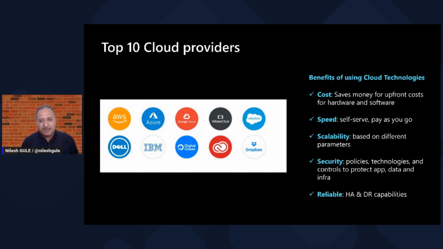So why do people move to cloud technologies? On the right, we can see some of the reasons or benefits of moving to cloud. Cost is obviously one major factor. Along with that, there are things like speed, which we get from self-service, pay-as-you-go options. We don't have to go through long, lengthy bureaucratic processes. We can spin up machines or VMs or even services using self-service options.